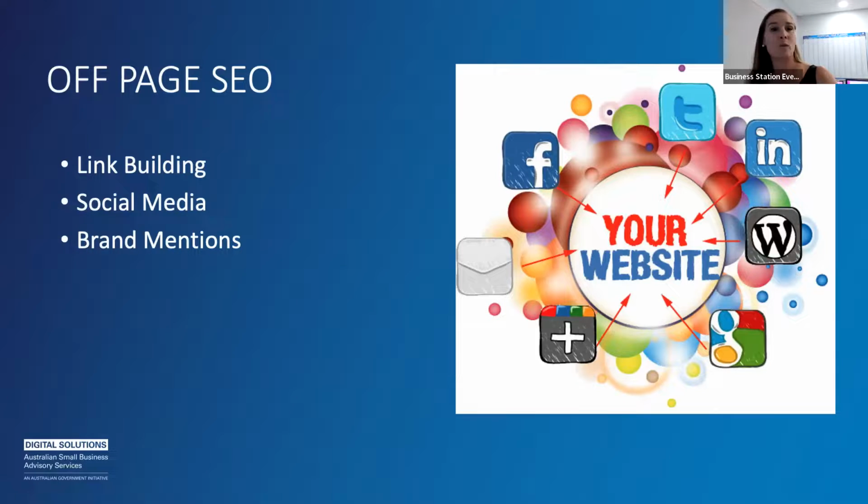Building backlinks is another great way to link build. That's through networking and relationships, like I said, memberships, that kind of thing. You need a bit of a plan of action there, but make contact with other website owners and managers and people that you work with, especially if you're a supplier for a particular product. You might want to be listed as a supplier on their website with a link to your page. So keep in mind those kinds of business relationships. You can create backlinks yourself by adding your website to business directories, things like Yellow Pages, True Local, and a few of those kinds of sites. They're actually really quite good for those inbound links, or other niche websites that might be relevant to your business.